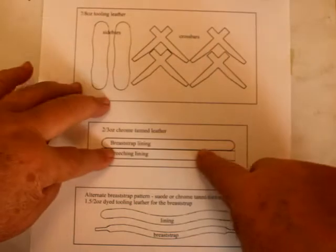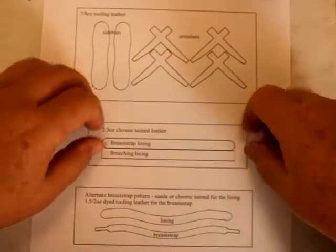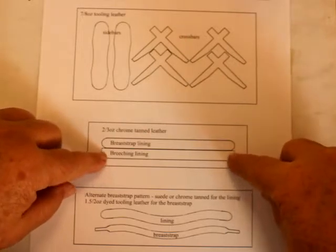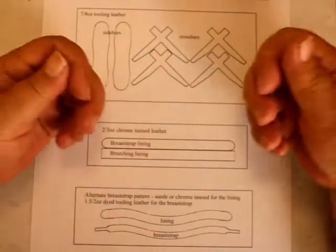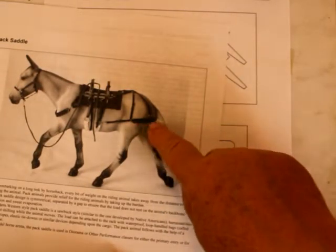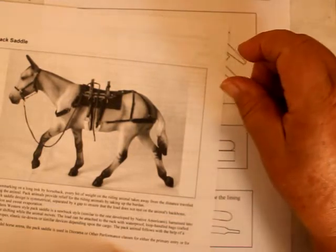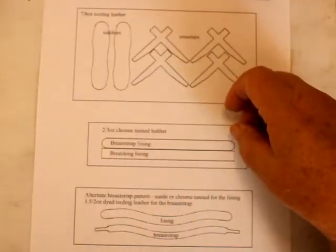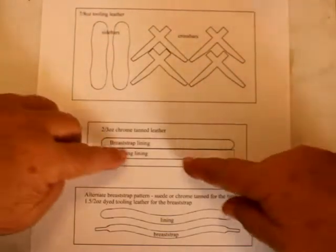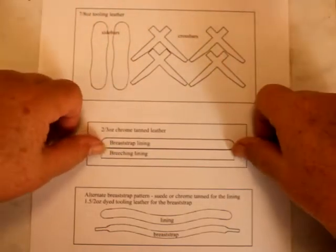Now, if you would prefer, you could just use a leather lace. This is a little bit thicker than a leather lace. This is what goes right behind the tail, so usually it's much thicker than just a regular lace. You could do that if you wanted to. It doesn't have to be thicker, but it's just the way I've seen them. I prefer it because it's less chafing on the horse.